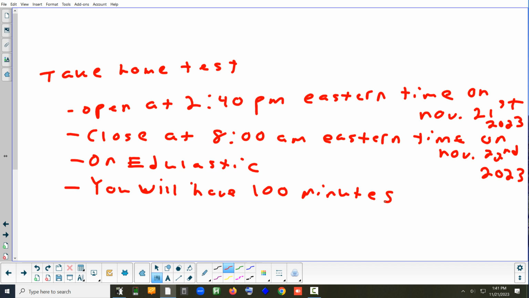Every time you start again, the time remaining will show at the top of the screen. If you decide to pause it, I would save and exit. Okay? Don't submit until you're done. But if you have to pause it, I would save and exit. If you just leave it open and you just walk away, the time's just going to keep counting down. So close it out if you're not working on it, but don't submit until you're done.